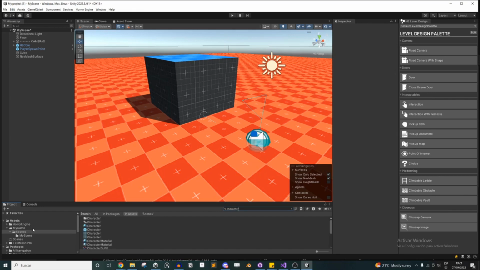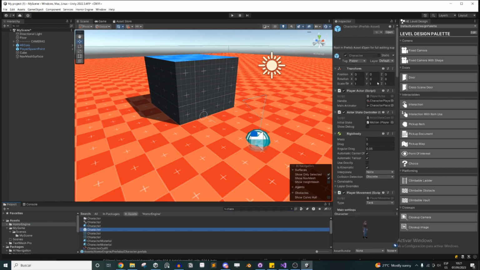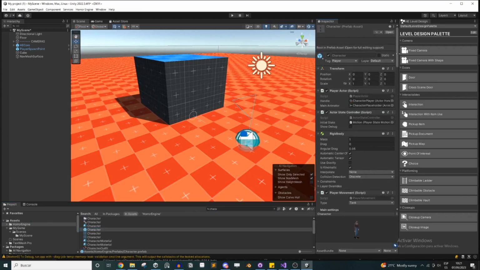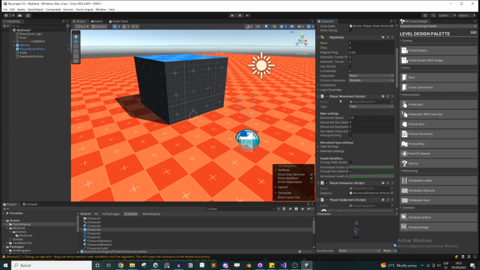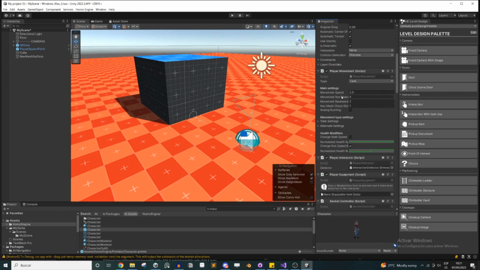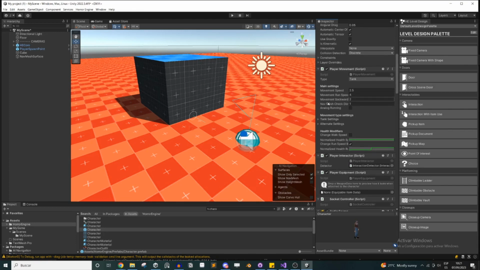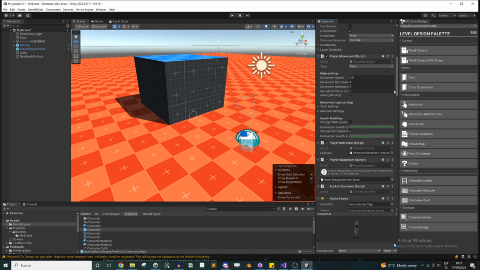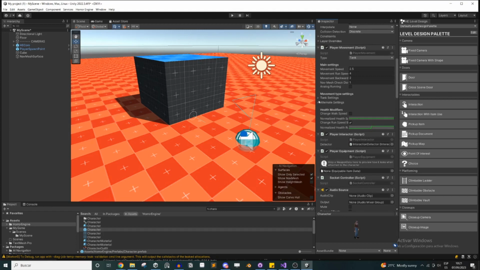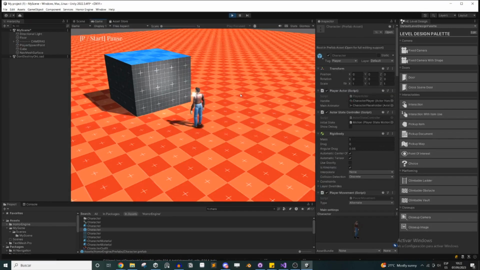If we search for our character, all the movement parameters are on the player movement component, and you can tweak things like the movement speed, the run speed, the backwards movement speed, and also you can decide which movement type it is going to use. By default it is tank movement, but you can change that to be alternate, and the player will move in a direction that is relative to the camera. Even when you change the camera perspective, it's going to retain that direction that you had until a substantial change happens in the player input.